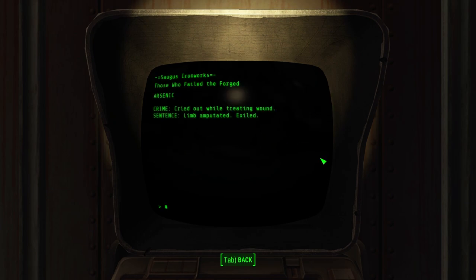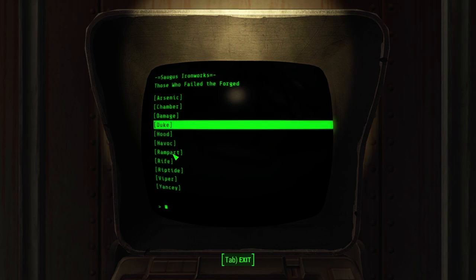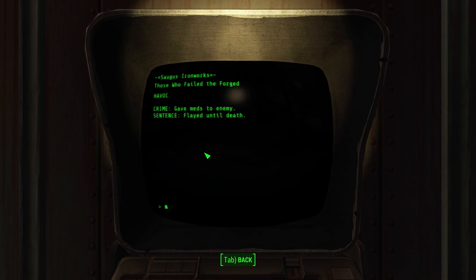Arsenic. Those who failed the forged. Crime: cried out while treating wound. Sentence: a limb amputated, exiled. Holy shit. Chamber. Cheated during first trial. Offender and family fed to forge. What is wrong with these people? Ran from battle, fed to forge. Died without permission during second trial, fed to forge. Died without permission. What? Gave meds to enemy, flayed until death. Jesus.